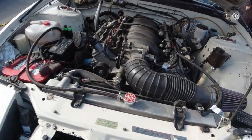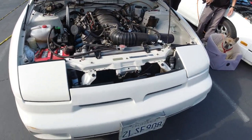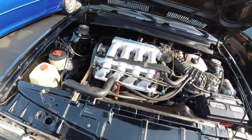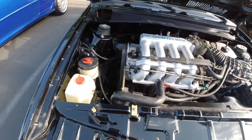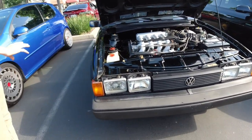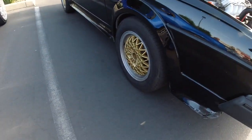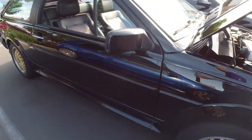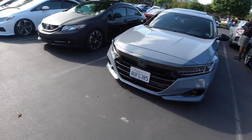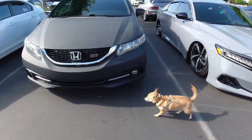I love this. LS? LS what? Get out of here, dude. No way. Ooh, this is clean. You gotta love nostalgia, man. Like the classic rims, it's a total 1990s look. Yeah, right? The gold and everything. Yeah, those are clean, man. Is that air right there? Yeah, they're bagged for sure. Oh, you got balls of steel. $3,000 for those, balls of steel if you're gonna be static driving like that.